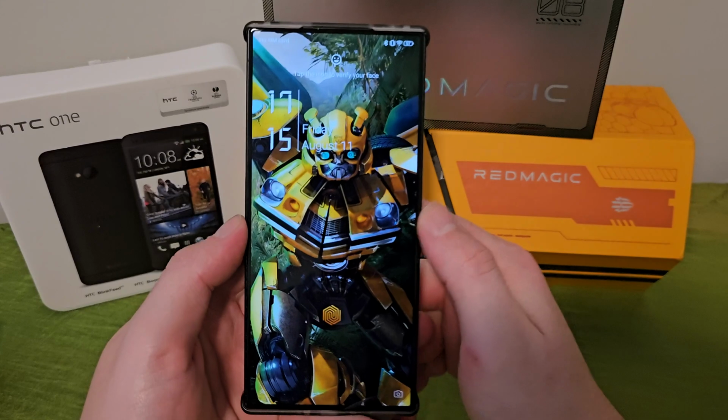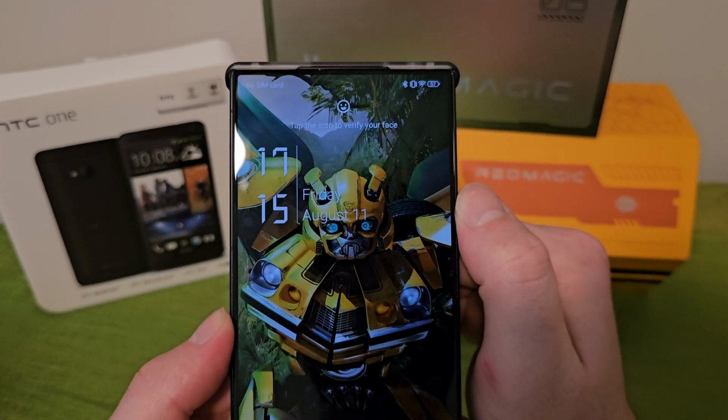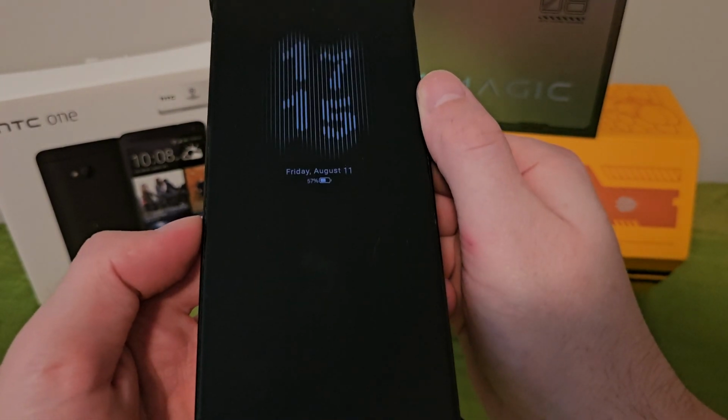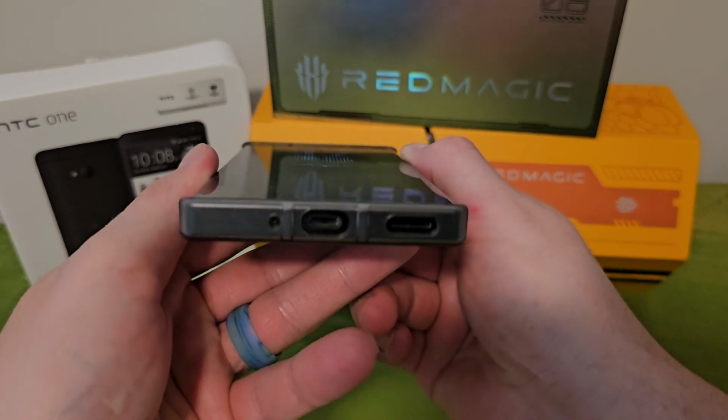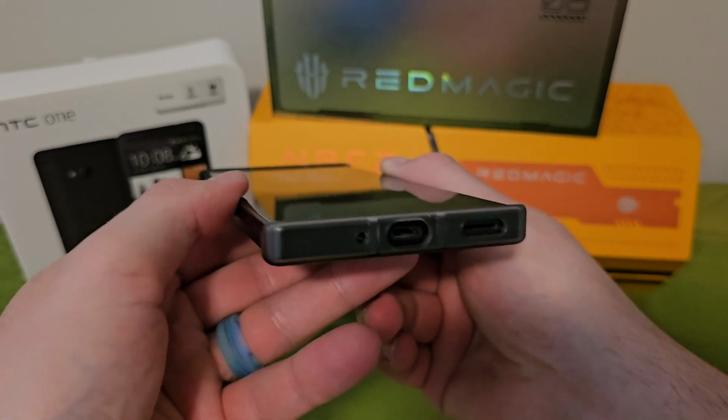What's up, guys? So today in this video, we're going to be doing a review on the RedMagic 8S Pro. I'm trying to do face unlock right now. I had to pre-record everything, so I'm going to run this really quickly, so hopefully you can keep up, and hopefully the translator keeps up.